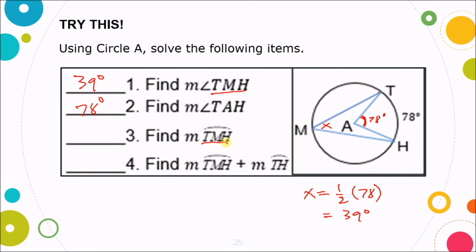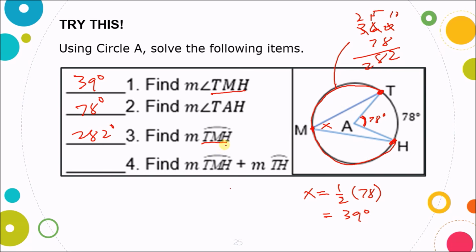How about the measure of the arc TMH? We have T. Magsisimula tayo dito, going to M, and going to H. Kung naalala natin yung sum of all angles in a circle, diba nag-arrive tayo sa entire circle which is 360 degrees. Meaning to say, the entire circle is 360. Ito lang yung pinapakuha. So, ibig sabihin, we will be subtracting 78 from 360 para malaman natin yung remaining na ito. So, again, to get this portion, you could have 360, so subtract natin yung 78. So what will be the answer? We have 10. This becomes 5. So therefore we have 2. This becomes 15 and this becomes 2. So you will have 282. And this is 282 degrees.